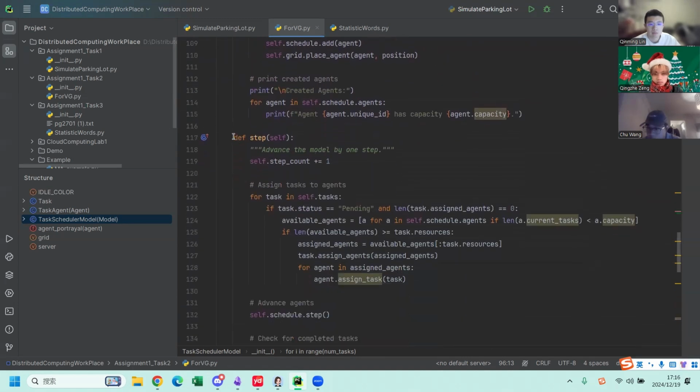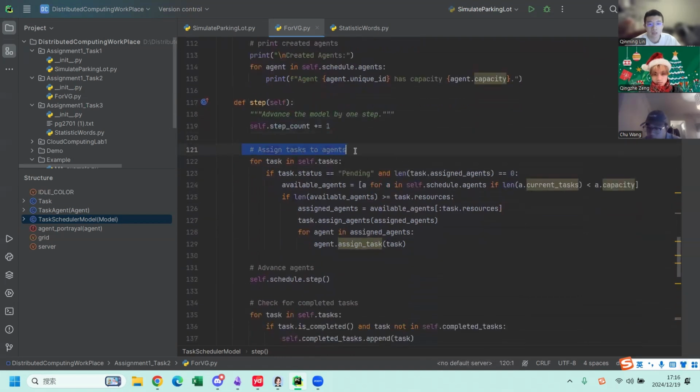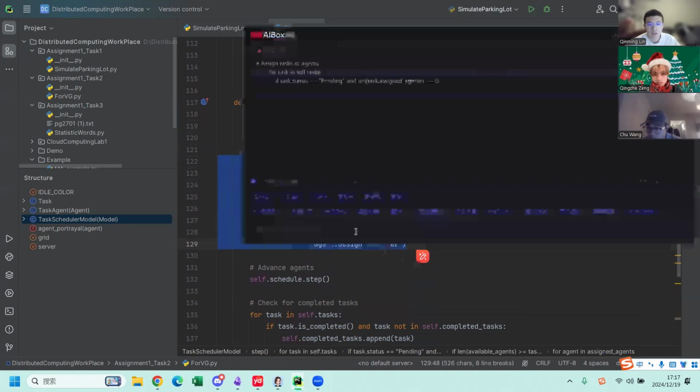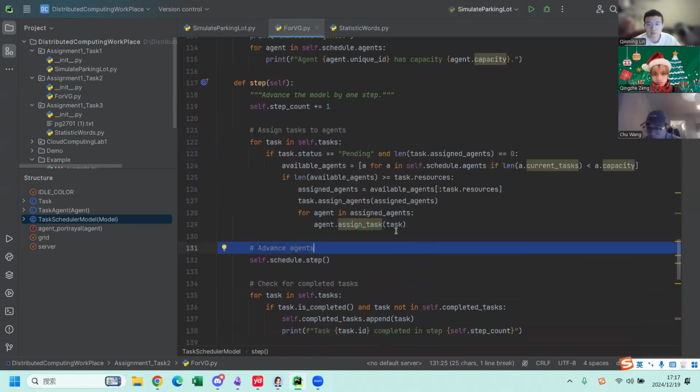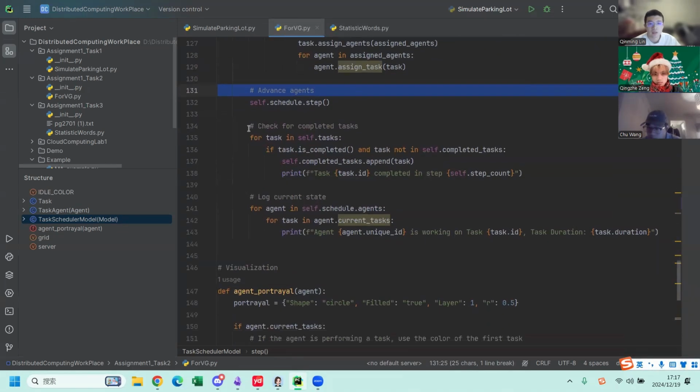And in step, we should advance the model by one step. For each step, we just increase the step count, and then we assign the tasks to the agent. And then we should check for the complicated tasks.